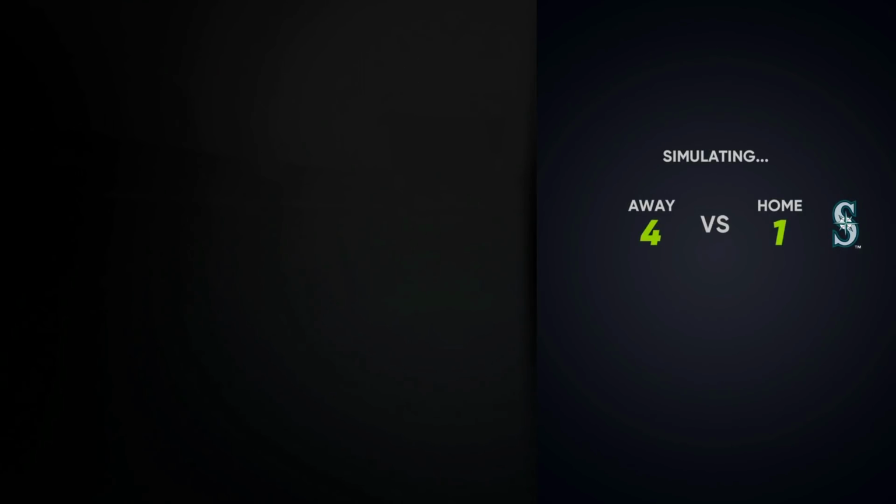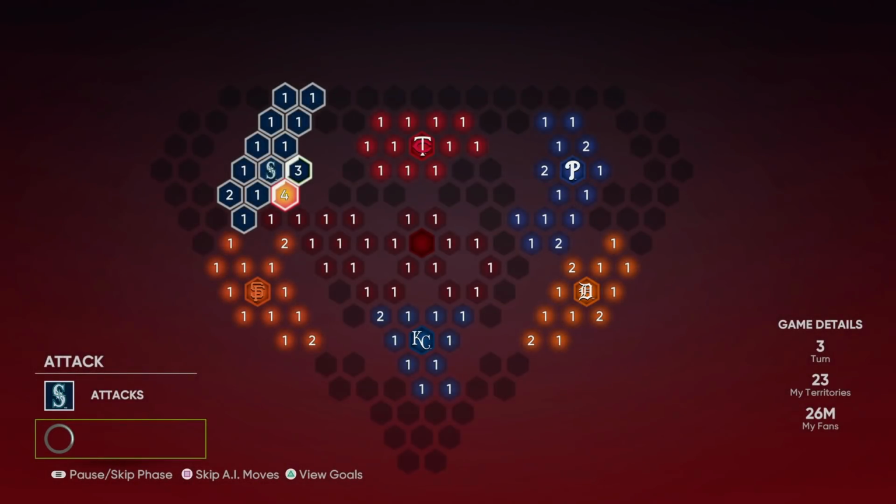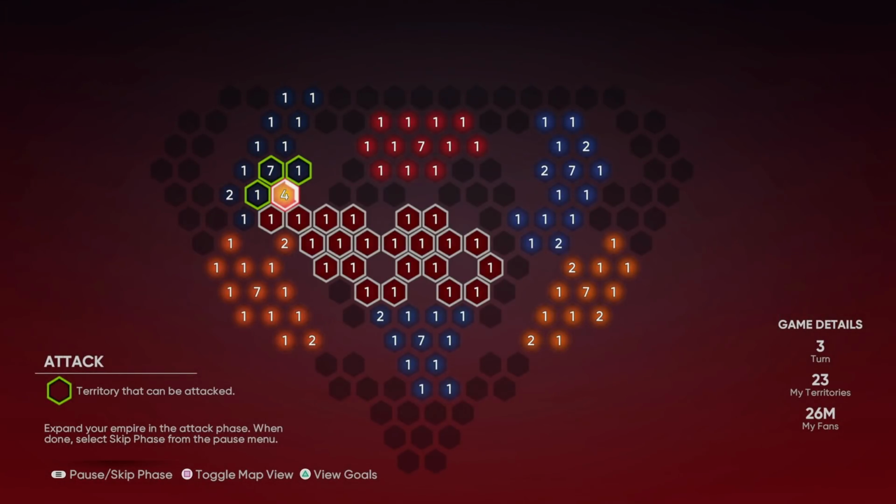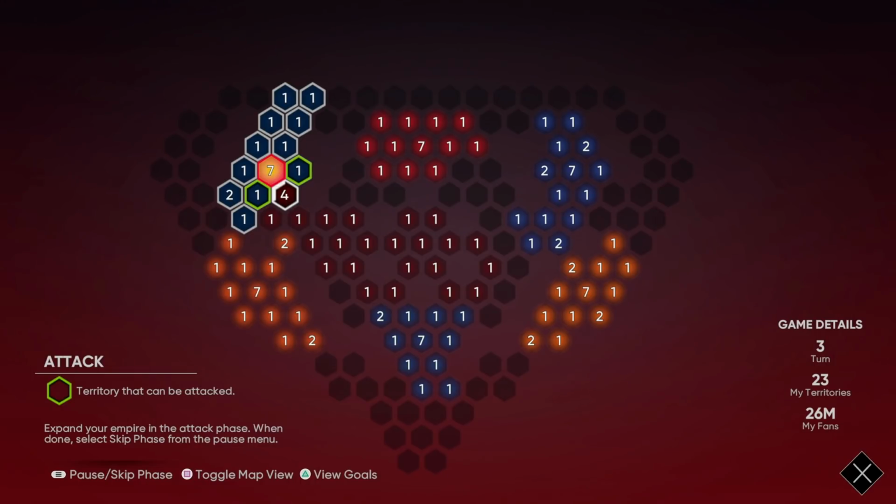We'll simulate this, and we'll get closer to the stronghold. The tile with the icon is the stronghold, okay? Every team's got one on each map. All right, so I'm getting attacked here, and they actually lost, so I can now go again. Now, when you go to attack a stronghold, it is going to depend on how many fans you have in the tile that you're attacking. So I only have 4, and they have 7 defending.